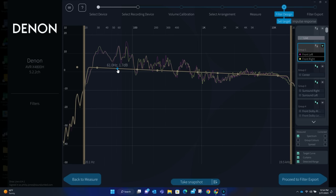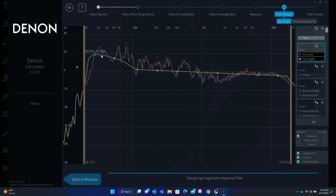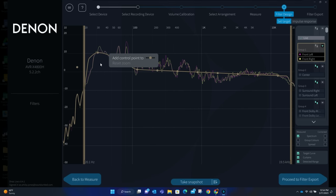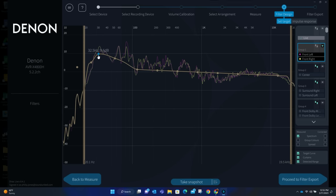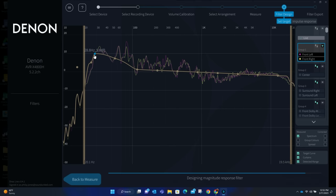So if I want all that bass back, I can go in here and adjust that. I can build my own target curve. Because I say, you never want to boost, right? But if you look here, there's a lot of extra bass there that we're not using. So if I want to add another data point, I can right click and add another control point. Right now on this curve, there's a lot of bass in the room, I want that back. So I can build my own target curves here.